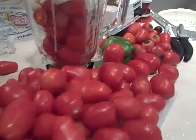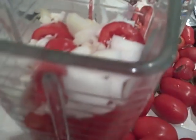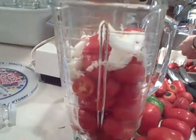Okay, so we're taking all these fresh, wonderful tomatoes, putting them in the blender with some fresh onions and some chopped up garlic. You already chopped it up, huh? Cut it. Yeah, okay. And then the blender will do that work too.